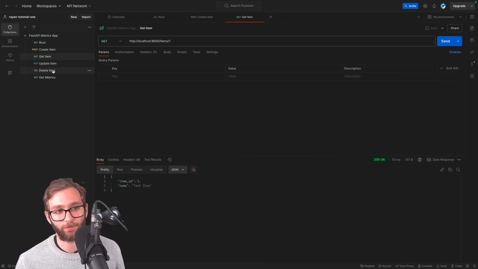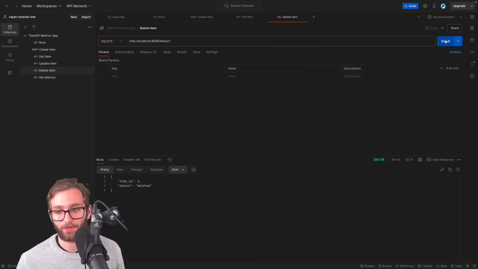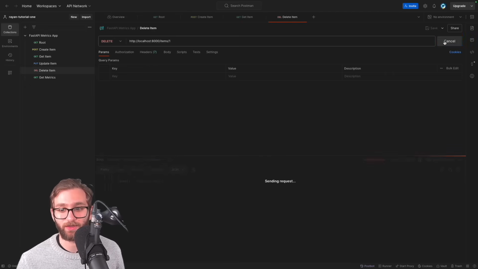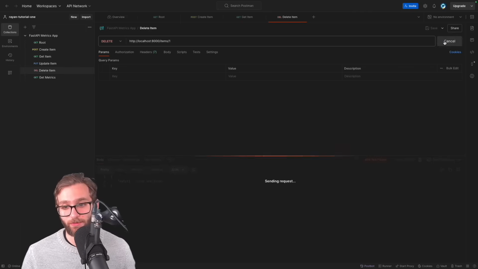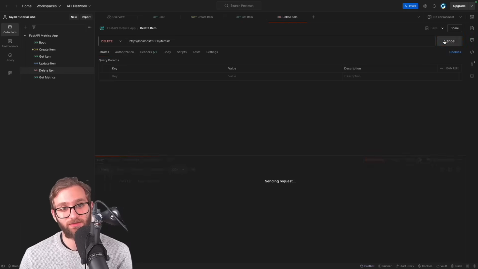And now what I want to do is I'm going to delete the first item, okay? And then I'm going to try deleting it again, and I'm going to get a 404, okay? So because now I'm getting 400 errors, the application is going to report that as a metric, which will eventually be saved into Prometheus, giving us data for errors as well.